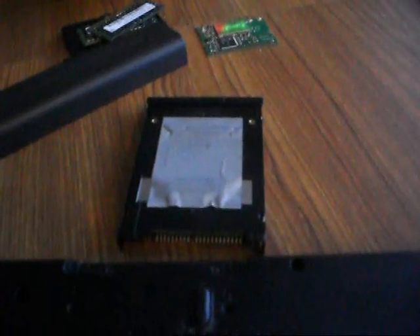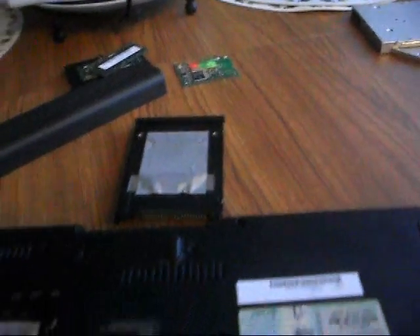Now the next thing is to take out the hard drive. The hard drive has a little tab here, and you can simply pull out on it — it takes a little bit of force but it will come out. The CD-ROM drive is the same way; try to get your fingers under it and it will pull right out as well. I got the hard drive out — just had to set the camera down to use both hands. Now all of the peripherals on the back are taken out. There are also a couple more screws under the hard drive that need to be removed — there are two of them. So take those out, and then you can flip your laptop over and open it up.